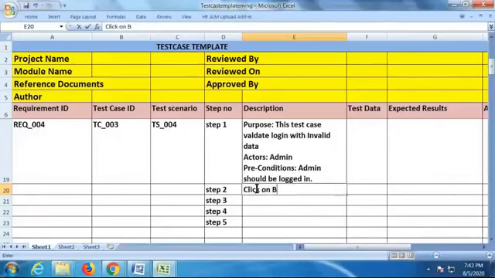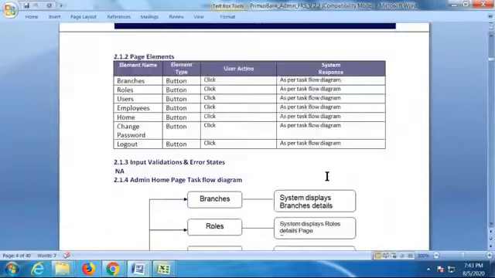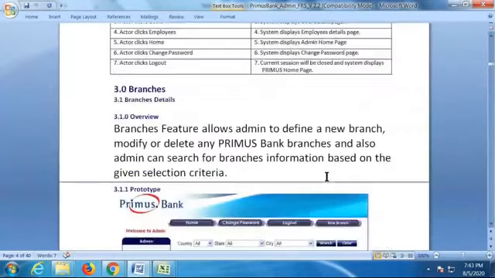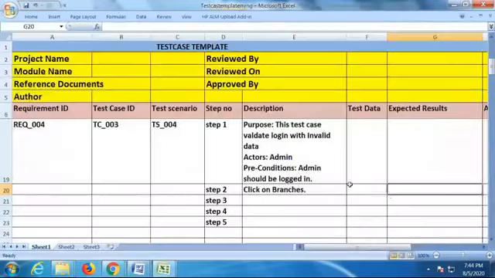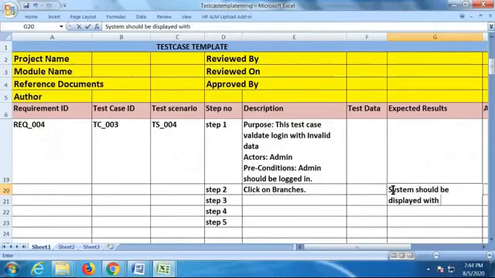So when you click on branches, what page will be displayed, you know very well. You are displayed with the branch details page. So system should be displayed with branch details page.